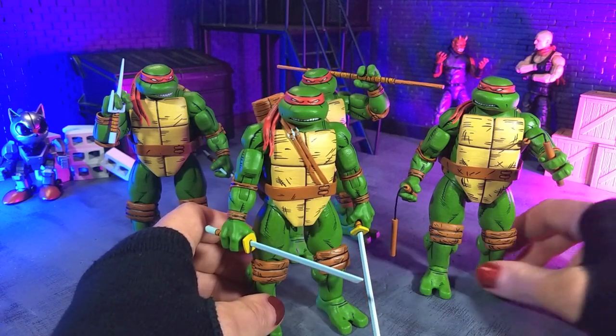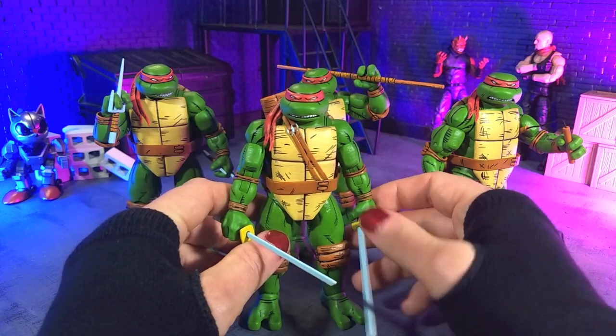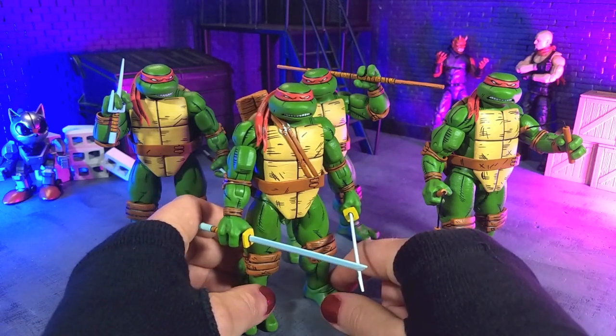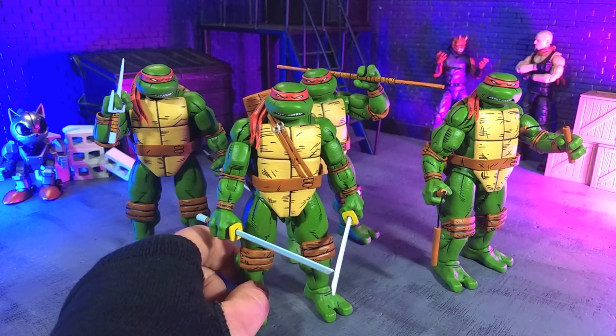I do like the turtles with all the red bands, just because red's one of my favorite colors, and yeah, I think it works and it looks kind of nice. So other than that, just a really great looking representation of the Mirage version of the turtles.